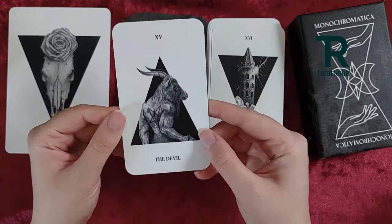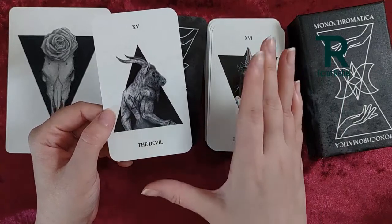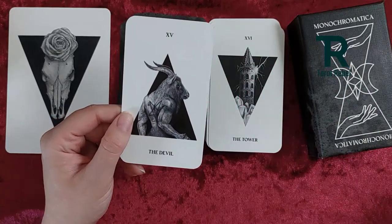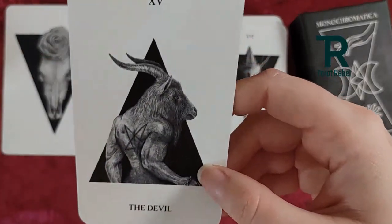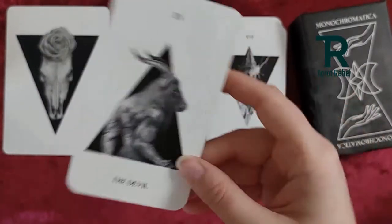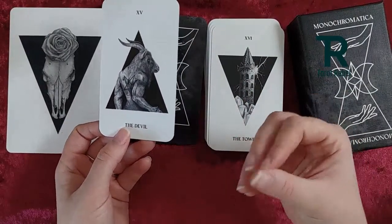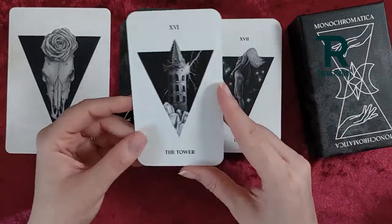This devil is one of the best and simplest designs of the devil card I've ever seen, and I like it. I really like it. The pentagram is on its back. The chains are here. You can barely see them, but they're here. The horns, the humanoid, goat-like look. It's a very powerful card, and I'm not just saying it because I'm always drawn to the devil card because it's my card. It's just one of my favorites, my favorite devil card.